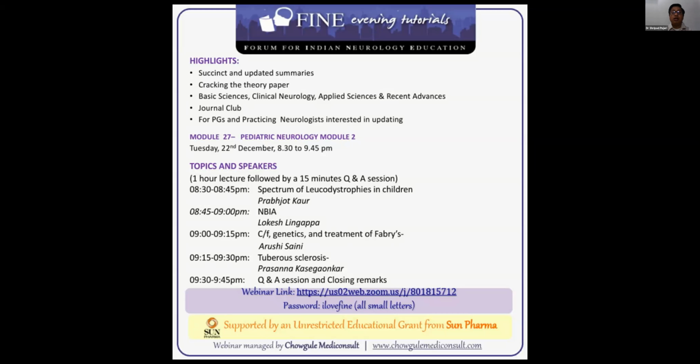And this time, the first three are leukodystrophies, inborn errors of metabolism, and the last one, obviously, we cannot miss neurocutaneous syndromes. So I have included one of them. I thought tuberous sclerosis was important. It was the one that had appeared most frequently.